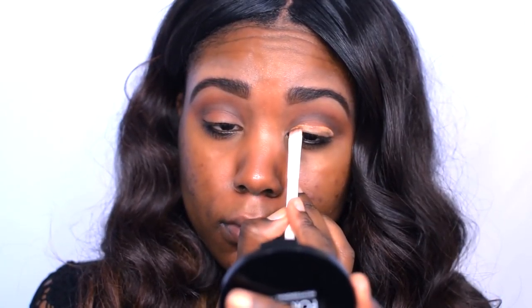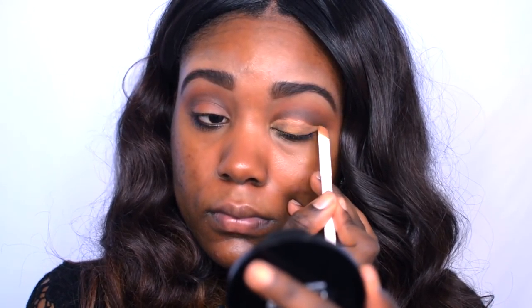Then after you outline your crease with a dark eyeshadow, I like to blend this shadow up a little bit more so it doesn't look so harsh and everything looks like it's all blended together, especially when we cut the crease with concealer.